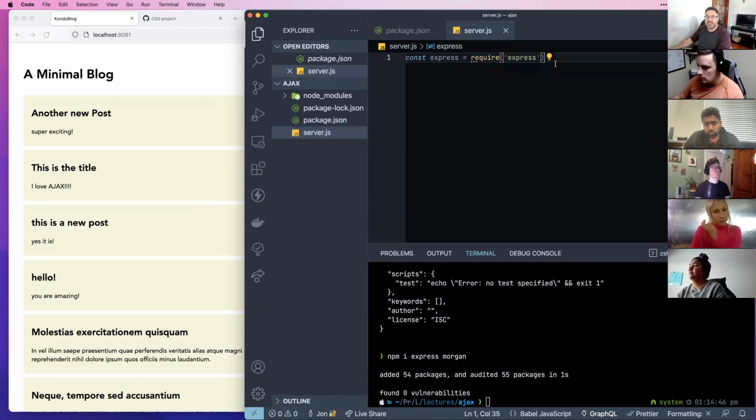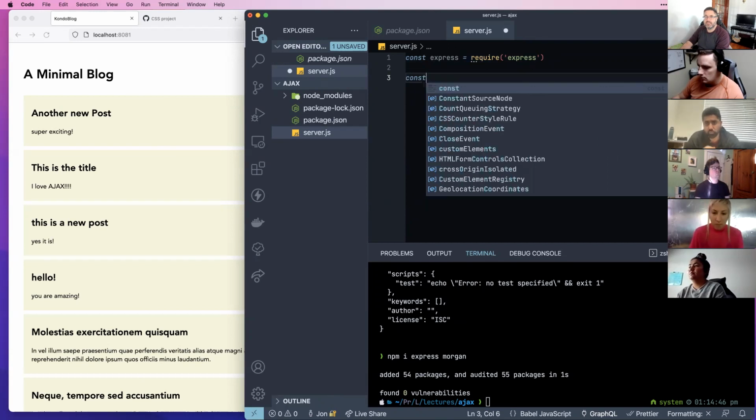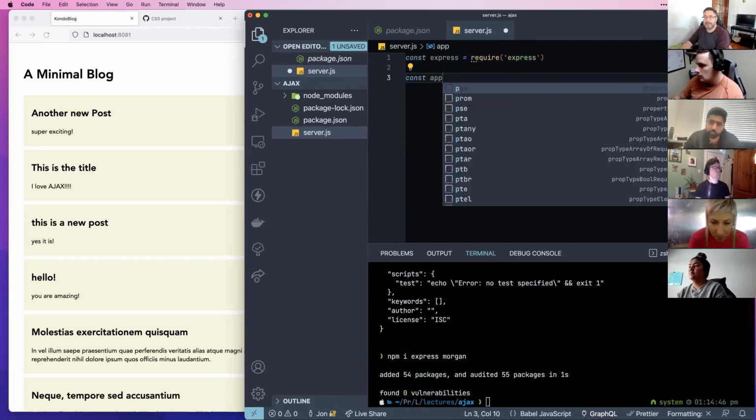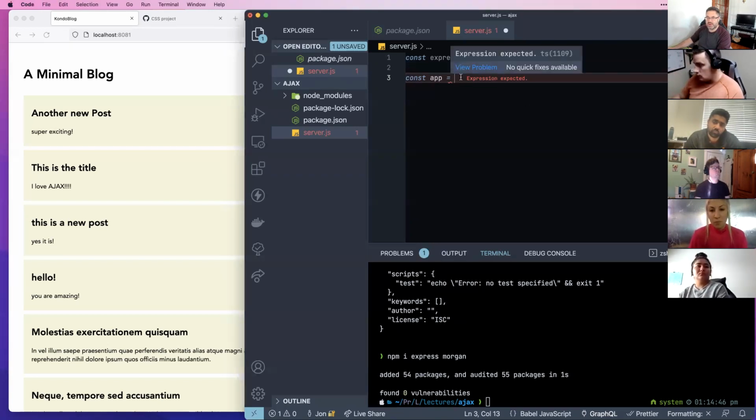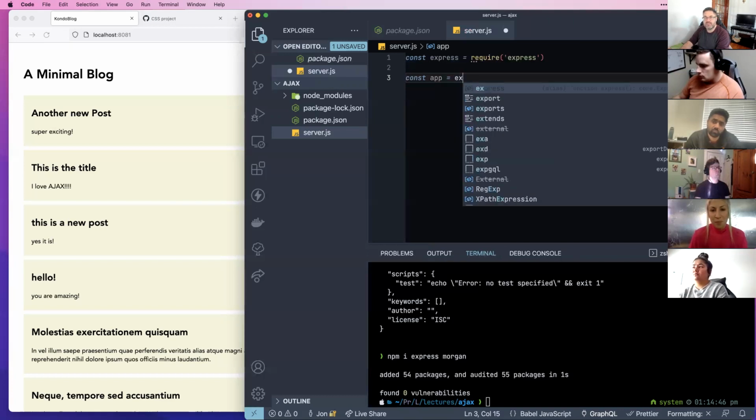All right, super. And then I have to create the app. Always have your cheat sheet close by. Right, so I just invoke Express.